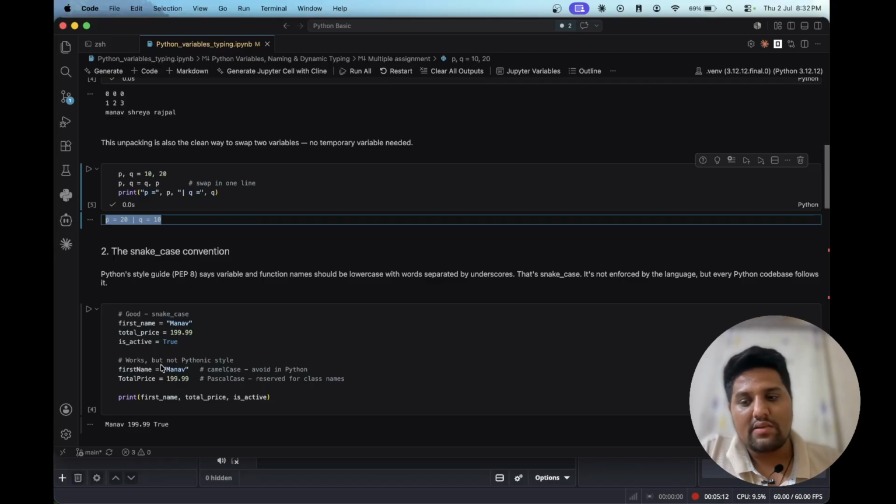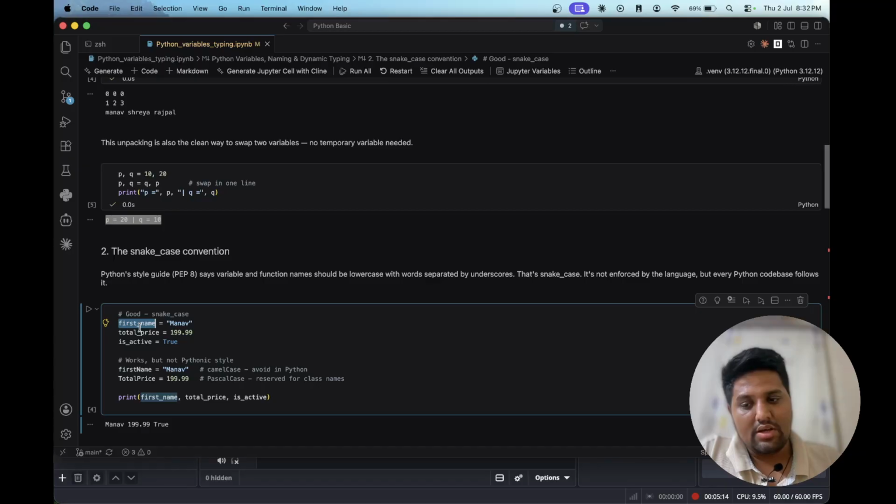Based on this, when you declare a variable, it should contain characters and underscores. That's it. Apart from this, it won't contain anything. This is good snake case: first_name, total_price, is_active.